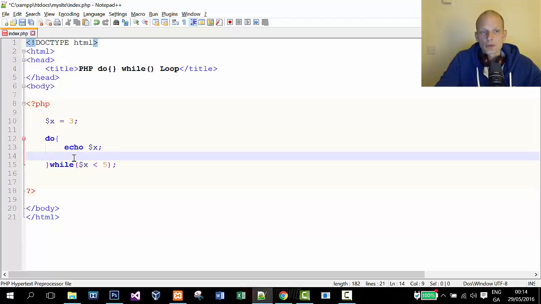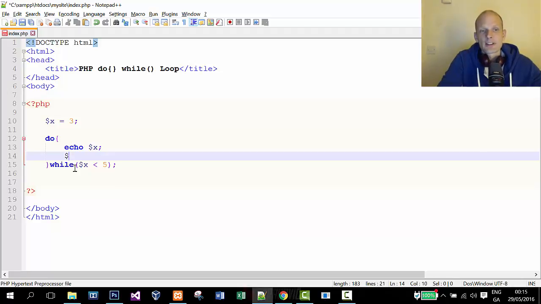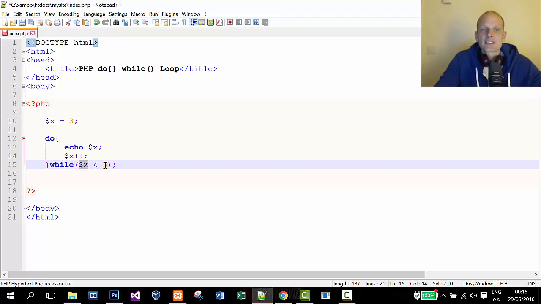To control this loop, to increase this x, we need to use the increment operator, x plus plus. We will increase x by 1 every time this loop runs. So at first it will do, and echo on the screen this x, which is 3. Then it will increment by 1 and check if 4 is less than 5.